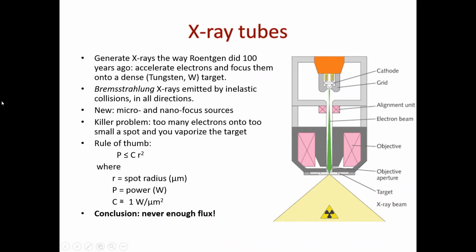Now, in general, what you're working with is a certain intensity of the X-ray, okay? And you need to focus it through a spot. The spot that you're focusing it through, either as a source or as a parallel beam, also determines what is going through the object that you want to image, right? So if you want to image smaller and smaller, you have to be able to focus that spot smaller and smaller.